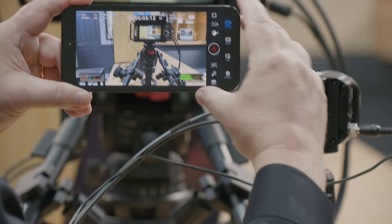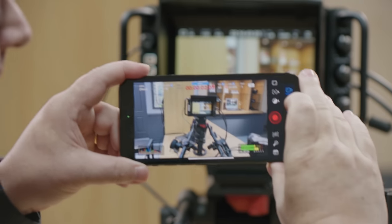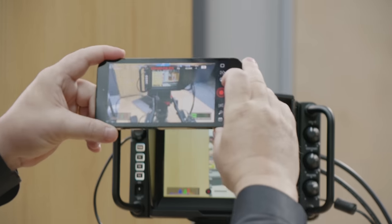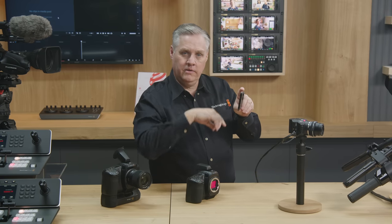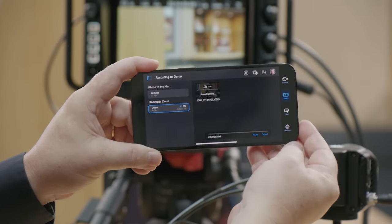So let's do a recording. I'll move my arms around here, it's a bit horrible. Okay, so there we go. It's pretty cool. Stop that. And now we can go and look at the media in DaVinci Resolve. Actually, no, let's look at the media tab first. Sorry, I forgot to show you this.